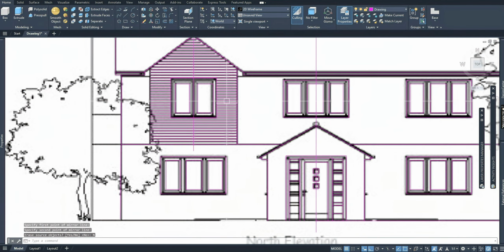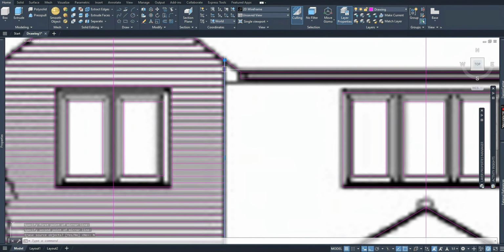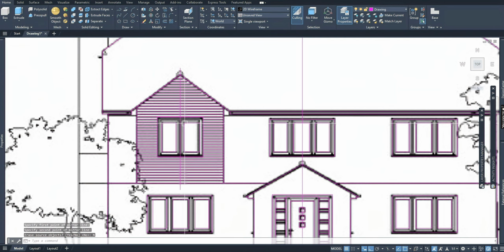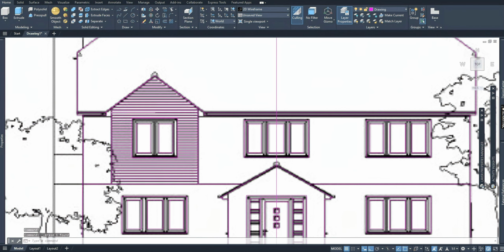I want to erase my source object, I'm going to click none. And this one also. Mirror. Left click back down. No. And the wheel. Get rid of that.